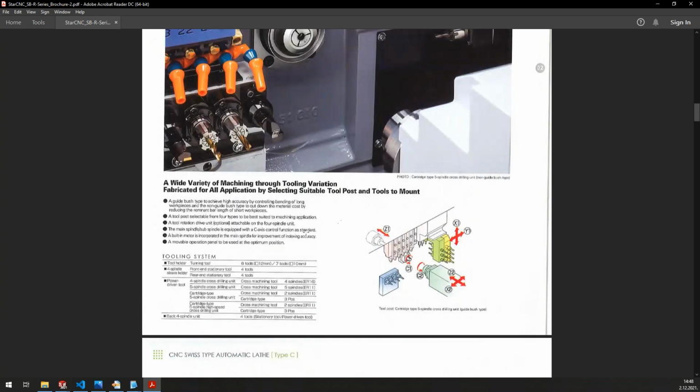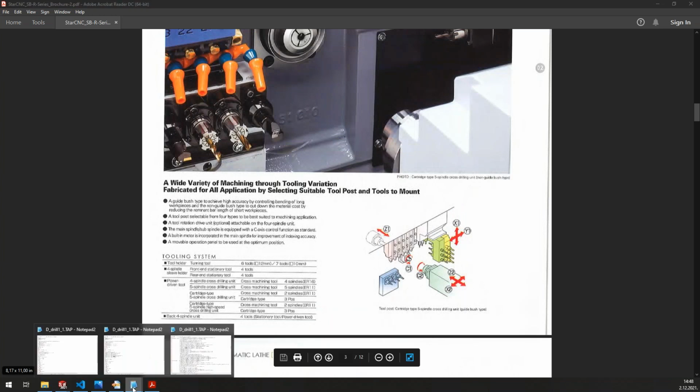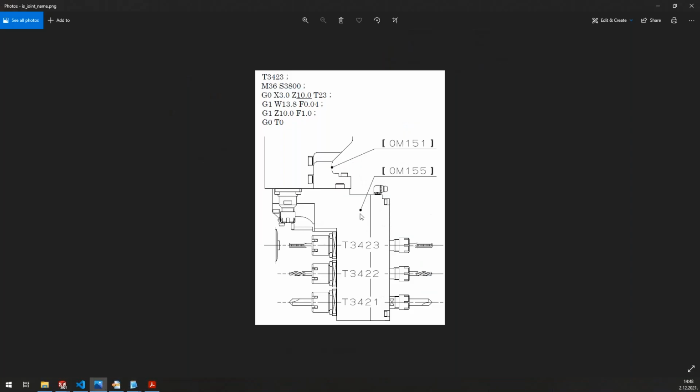Now you have the tool number, but you also have the subtool number. And if you check this, this is the example of that holder. We have the holder that is mounted on the T34 station, but it has 3 substations. Now it has the station number 21, 22, 23. And also it can be for the main spindle or the back spindle.